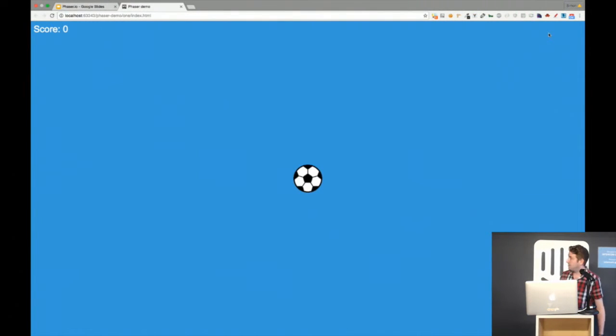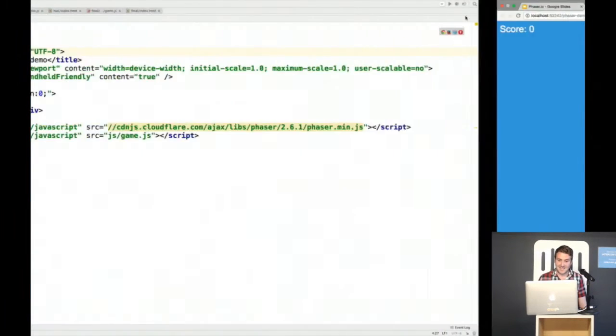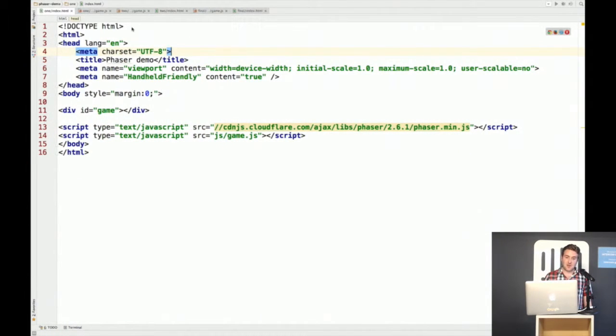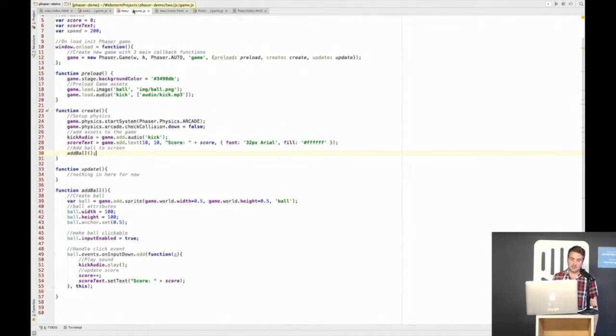So I see that just literally puts a ball on the screen, score 0. This doesn't do anything. I'm not impressing anybody right now. So I'm just going to move on, and I'm just going to progress the game a tiny bit, right? So in my add ball function, I actually want this ball to do something, right?